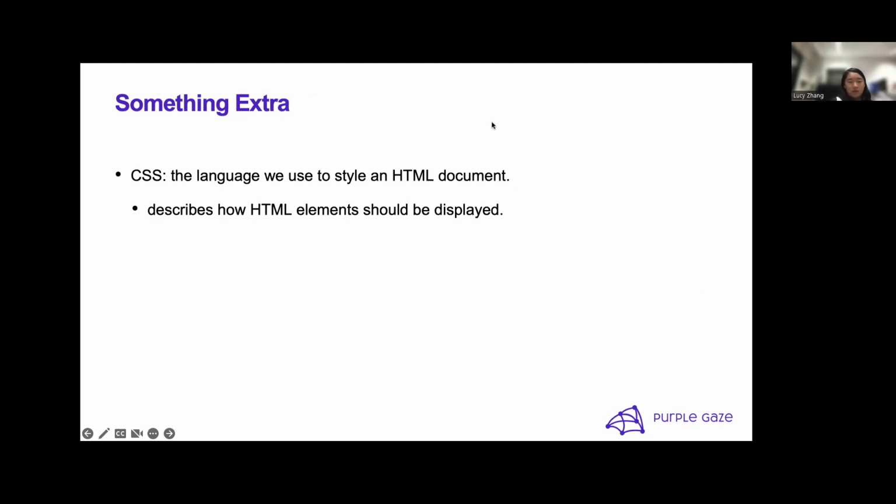And if you want to make things slightly fancier, there's the CSS code, which is the language that we use to style an HTML document. If you want to have a visual identity, especially for a specific app you're building, then you would need to use CSS, because that's where the styling comes in. But that's a separate thing from building the app alone. I wouldn't go too much into detail later, but I present to you the whole package of how things work.